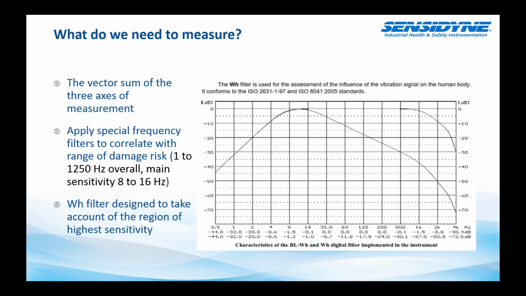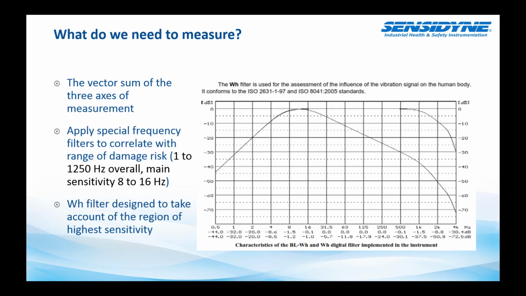This is a shape of the frequency filter that's built into these vibration meters that's a little bit like the A weighting filter in a noise dosimeter or a sound level meter that passes certain frequencies and attenuates the lowest and the highest frequencies. We have the same thing here. We call this the WH filter, H for hand measurements. It basically covers the range from 1 to about 1250 Hertz, but it has its main sensitivity in the range from about 8 to 16 Hertz. So you'll see the curve here on the chart. This shows what the instrument is going to do to the various frequencies that come in to give us our overall frequency filter weighted vibration measurement.